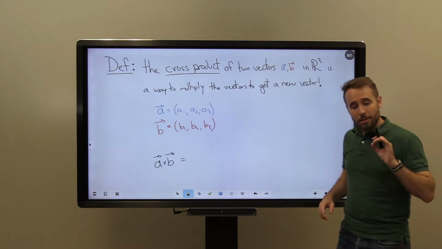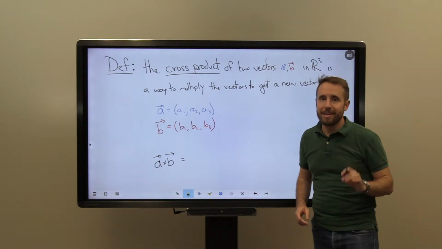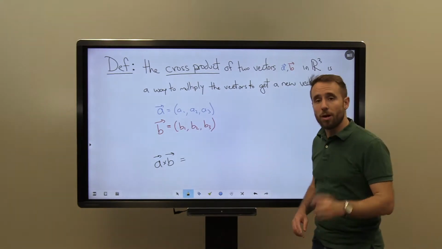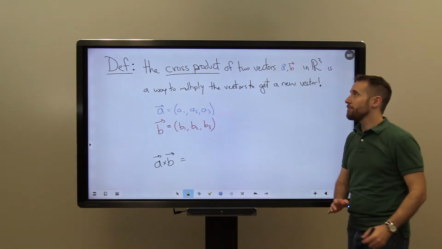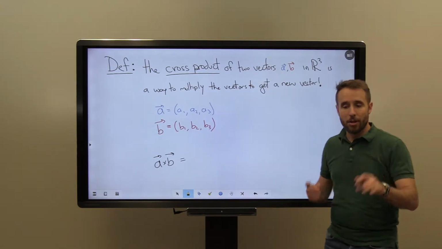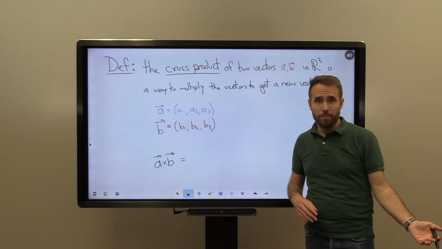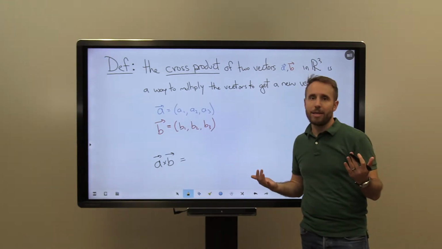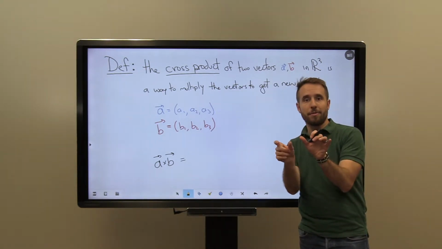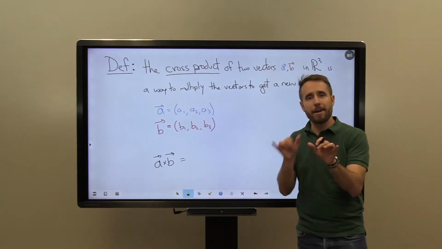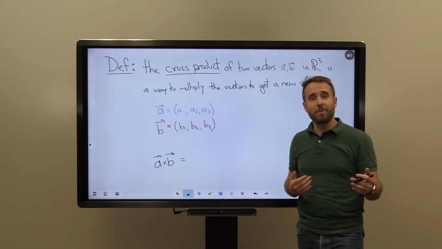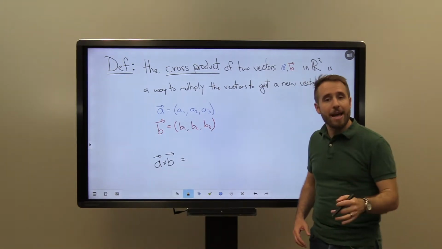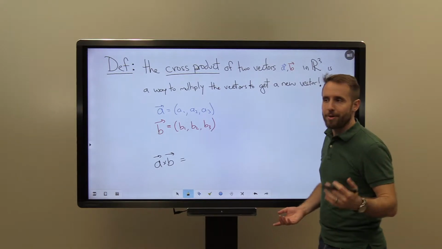All right. The biggest reason that we introduce the determinant at this moment is because we use the determinant to calculate the cross product of 2 vectors in R3. So remember, going back to vectors in R2, we had ways to add them together. We had the idea of scalar multiplication, so that was a vector times a scalar number, but we didn't exactly have vector times vector, right? Instead, we had the dot product, which was a related idea. Here, we have another related idea, the cross product.